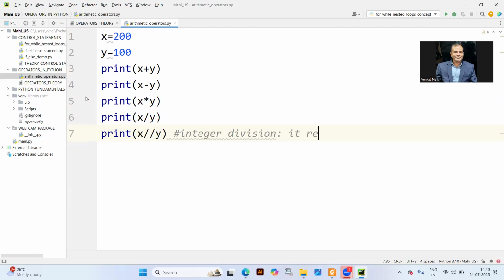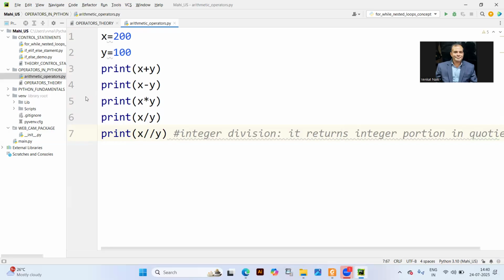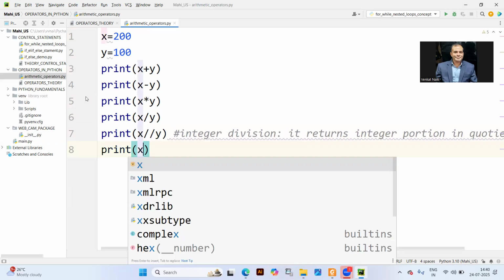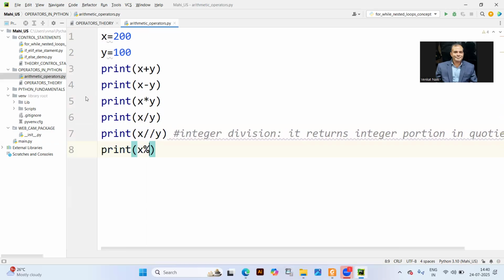It returns the integer portion of the coefficient. Let me show you with an example. Print X modulus Y, which returns the remainder of the division operation.